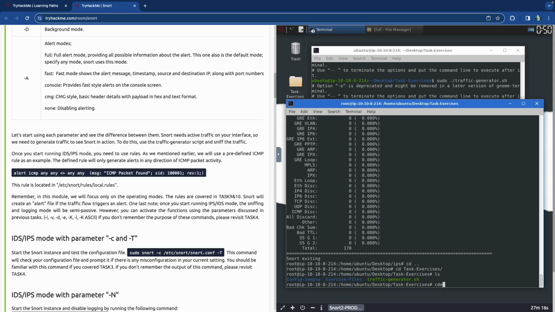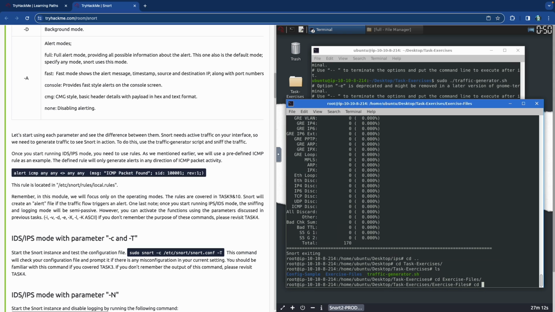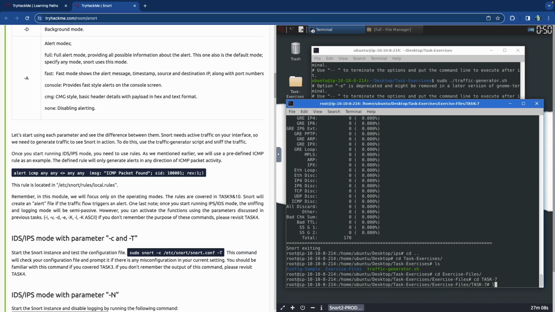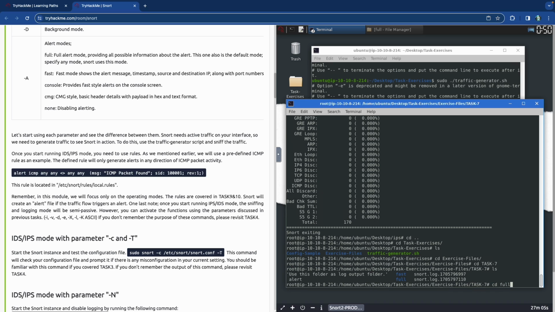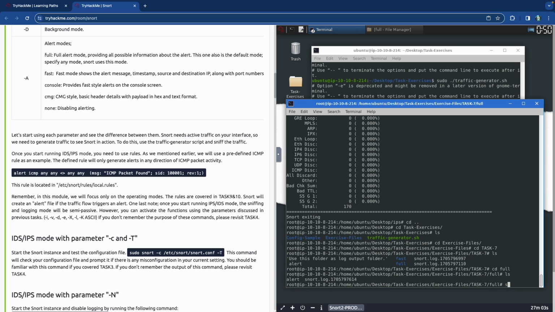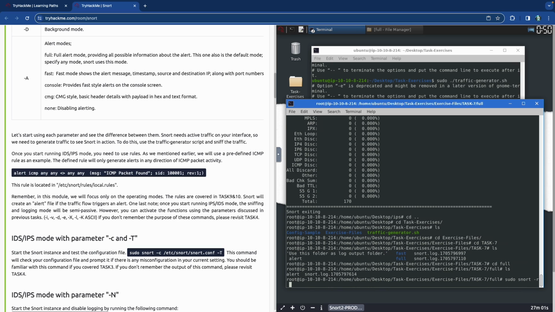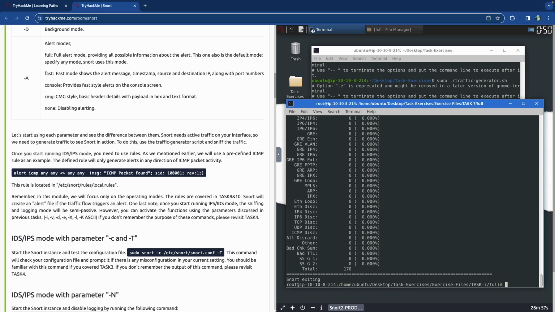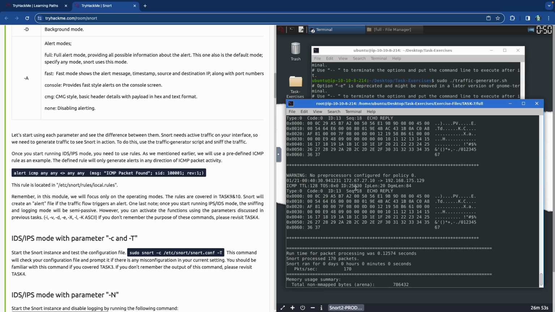So if we went to exercise files and went to task 7, which was the one where we created all of our stuff, and we went to full, and then if we do sudo snort read and the snort log file and give it to me in X format, it'll still be 170 because it's supposed to be 170.